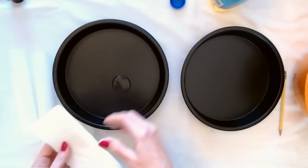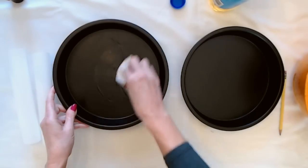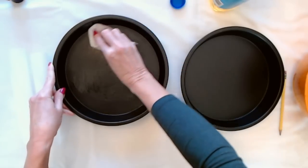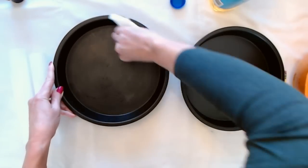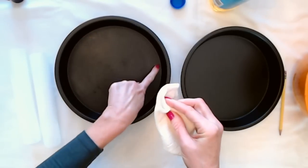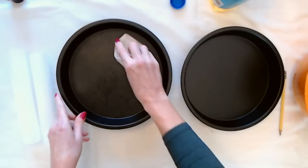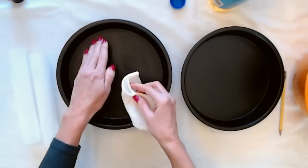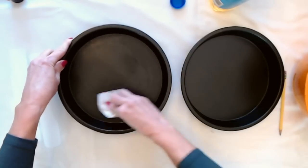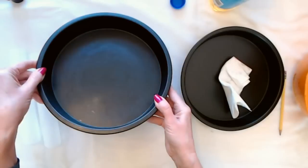You don't need a lot. Take your towel. Or you could just do it with your fingers if you want to. Make sure you get up onto the sides. And down into that little, right there. Right into that part. Can't really call it a corner. Where the bottom and the side meets. Okay, so you have a nice little coating there.